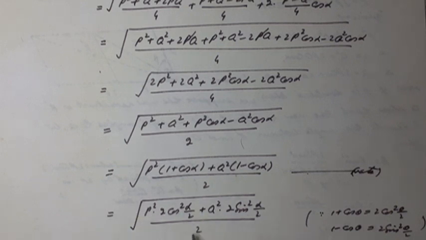Taking two common and this two will cancel this two. So equal to square root of p squared cos squared alpha over 2 plus q squared sin squared alpha over 2. Answer.